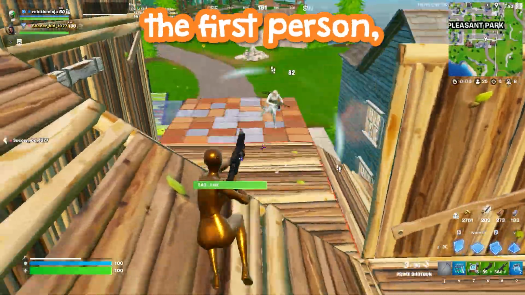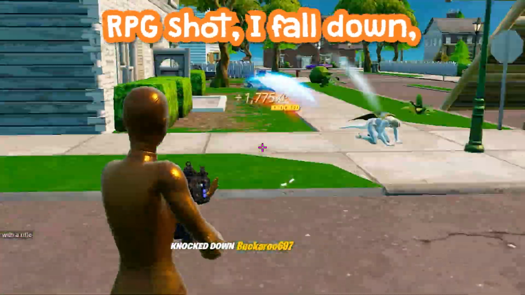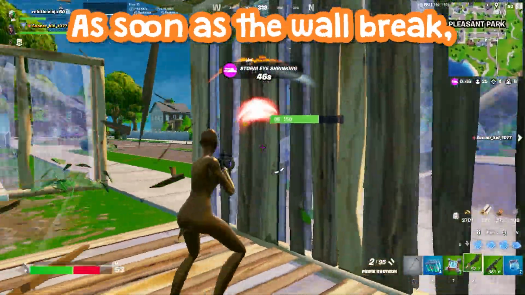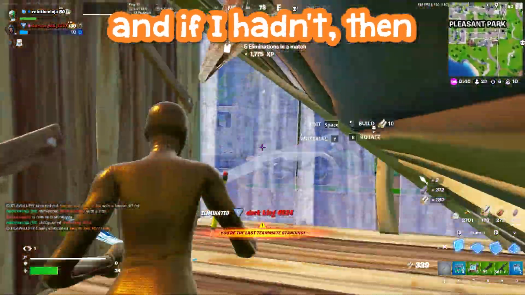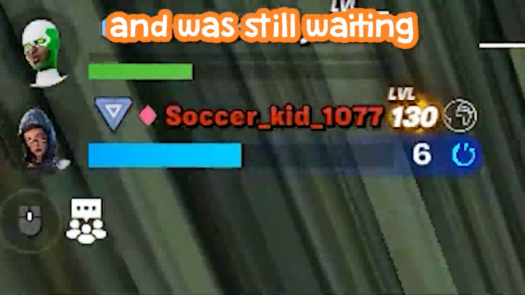So I do kill the first person, but then take a lot of damage when I get hit with the teammate's RPG shot. I fall down, throw up a few walls, and this is a trick that you need to know. As soon as the wall breaks, you need to go for that shot and then replace. I do this twice and I'm able to kill him, and if I hadn't, then the game would have been completely over because my teammate died again and was still waiting to be rebooted.